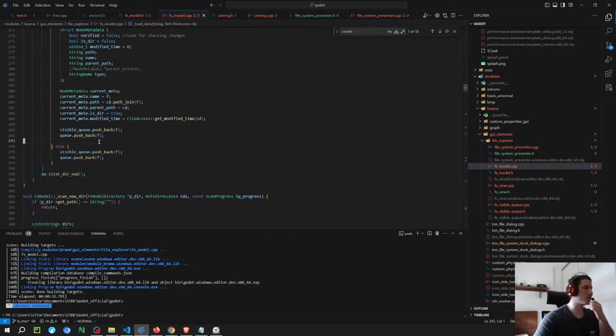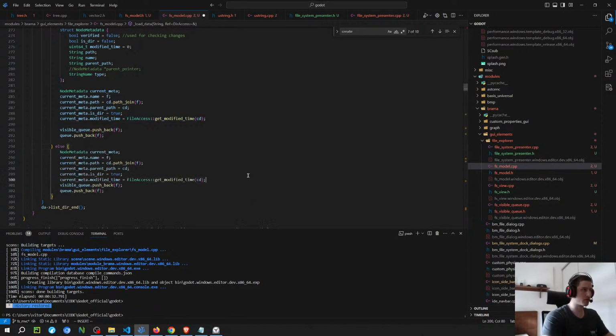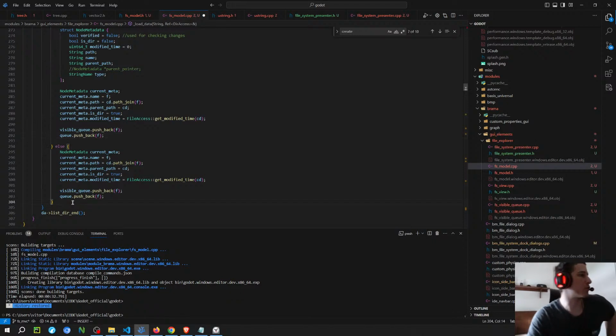So now I do the same thing on the file, just get the only thing that I'm gonna do. So I think I do it at the end here, at the end of the loop. I check to see if the batch size was hit, and if it is, I emit the signal.